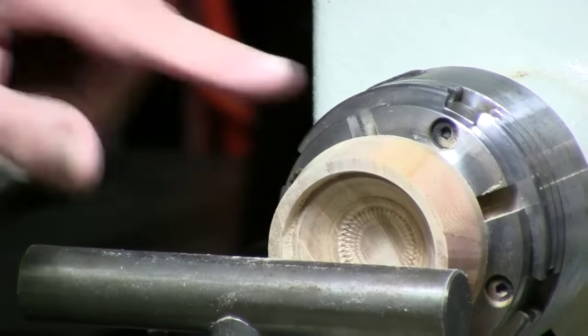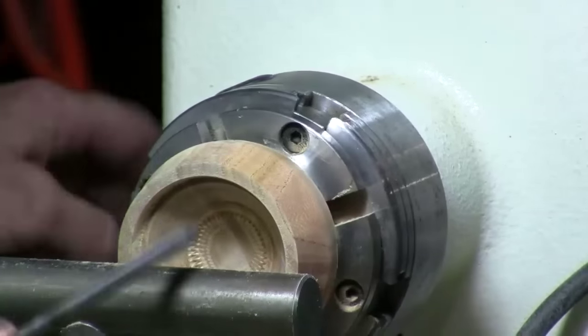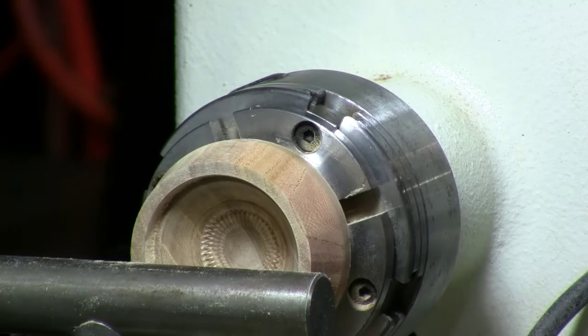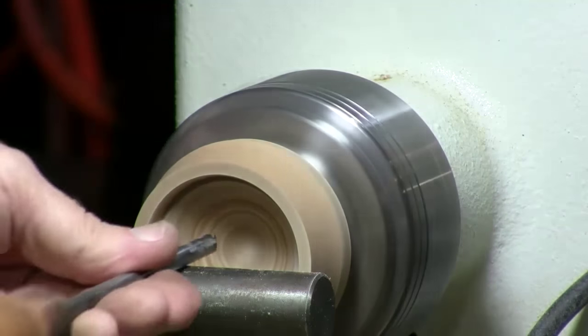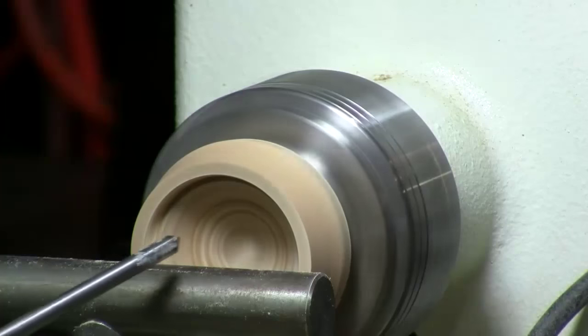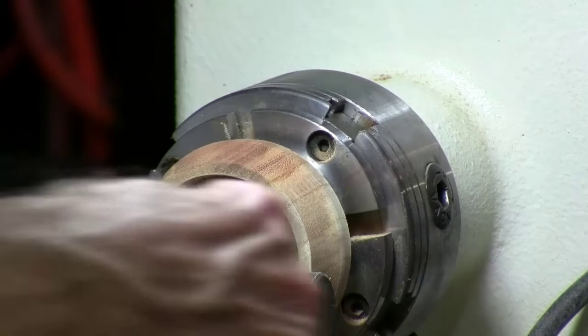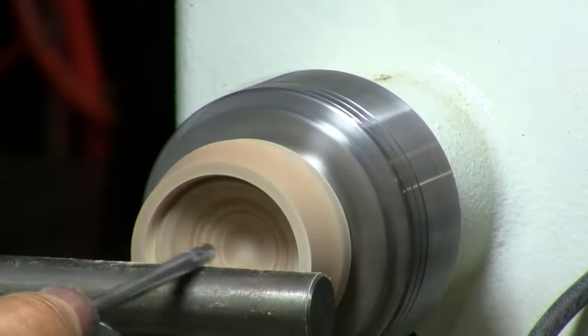Now, you'll see this in just a moment after I finish and take it out of the lathe. Anytime you do texture, and those of y'all up at Barnesville, you know, this is old news to you, but you want to kind of frame it, and you frame it with either a bead or a V-groove, so it'll kind of bring your focus in. So I'm going to get a good look at where that texturing starts and stops. So I'm going to go in here and go in here.